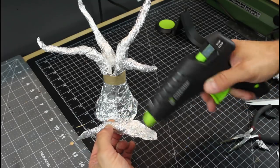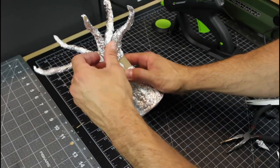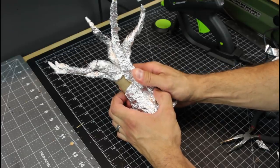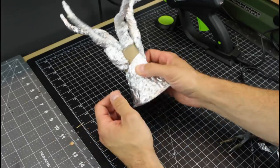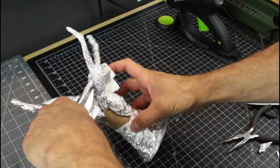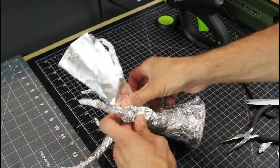But for some of these, we want to actually place the limb on the outside of the paper towel roll to change it up so it doesn't look so uniform. Now, when I was done, I looked at this and I said, yeah, I definitely had way too many of those on the inside. Not a big deal. We can just create the illusion of that trunk coming down the tree a little bit by sticking some foil on there and then fixing that joint with some more aluminum foil.